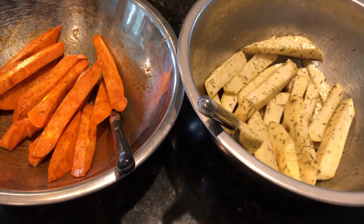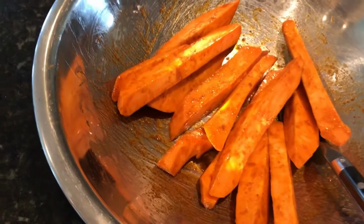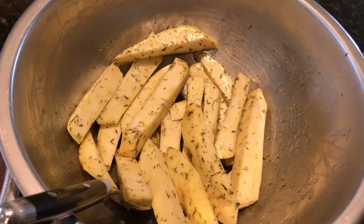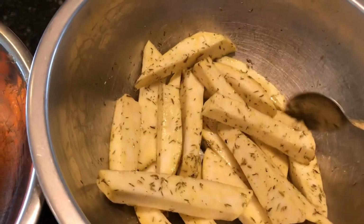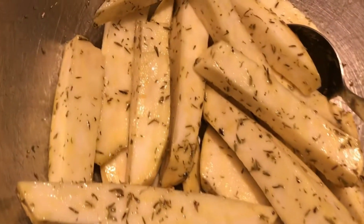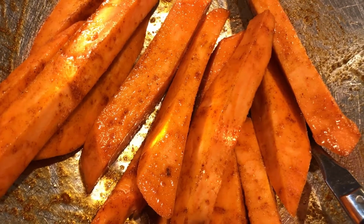Really good reason why I use really big bowls for the amount of potatoes that I'm doing is because when you're actually tossing them, you basically just want to be able to do that with wild abandon and not lose any. So really, use an oversized bowl. Anyway, there's your white ones, and there's your orange ones. Now we're going to get them into the oven.